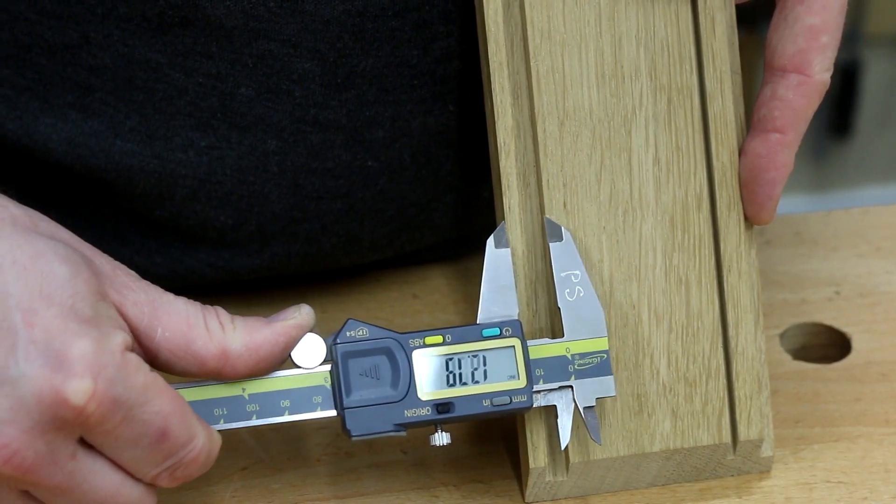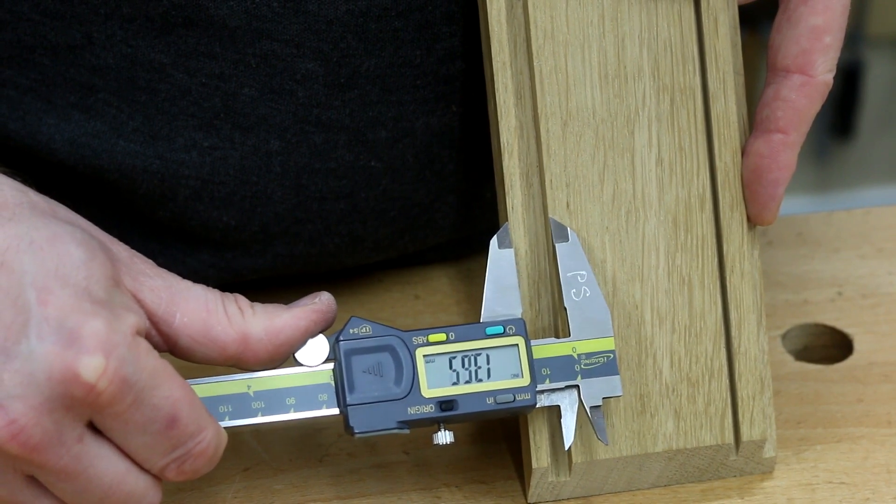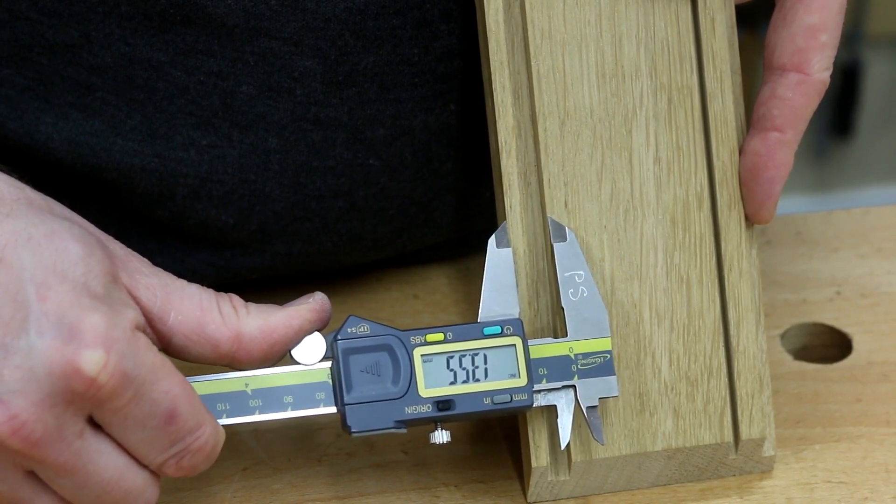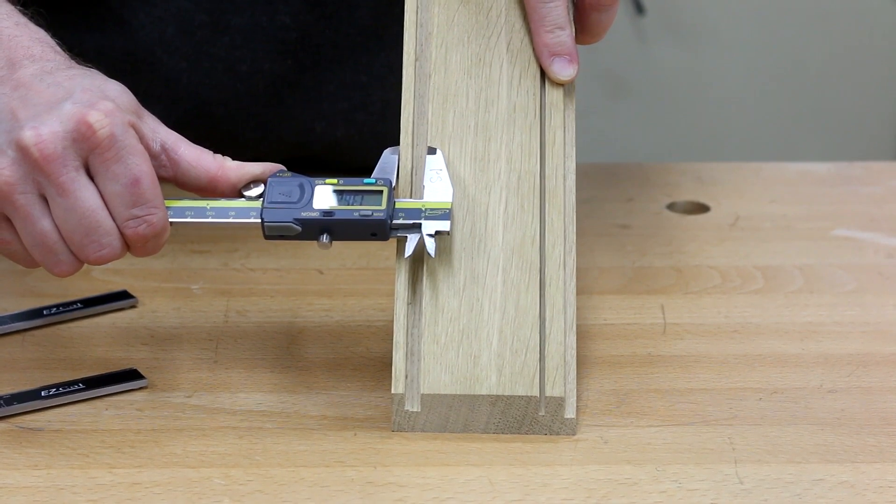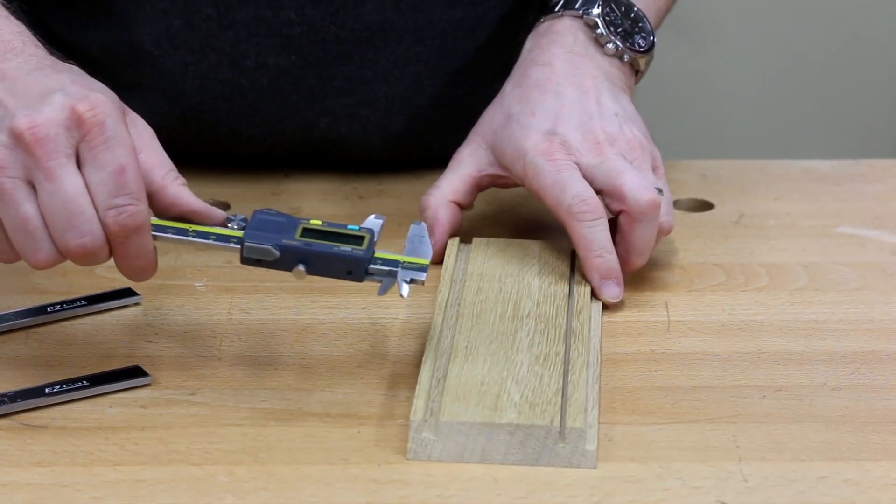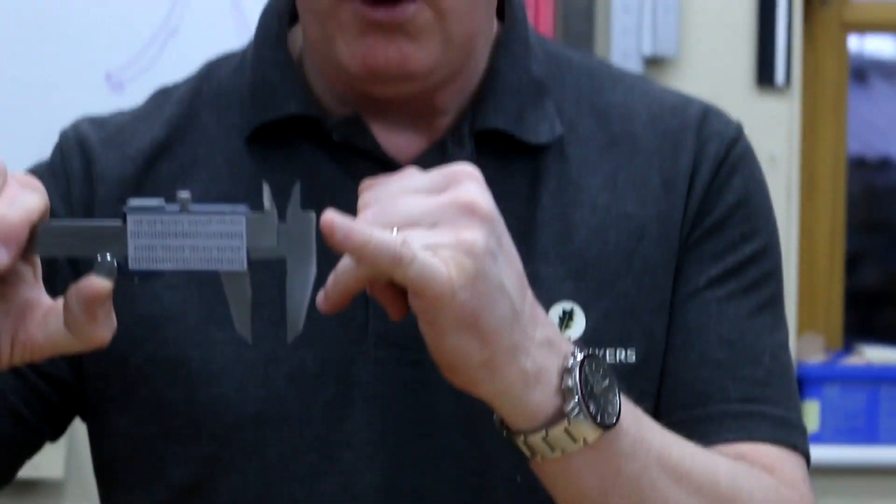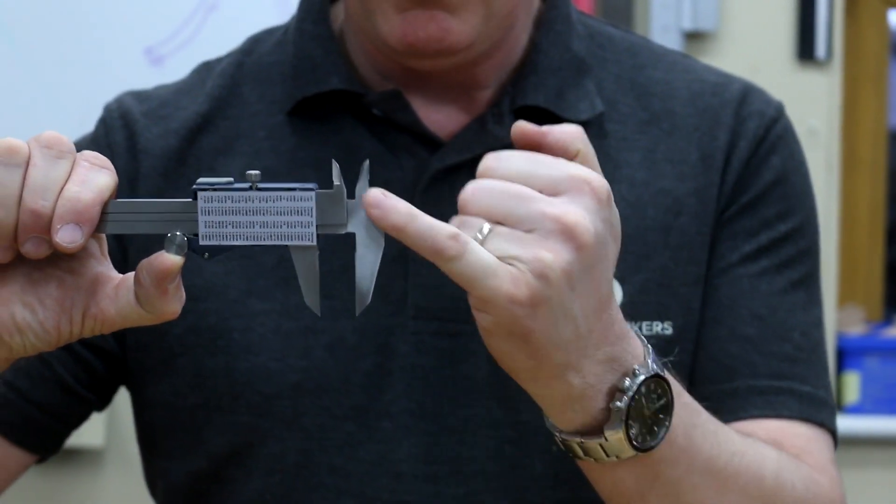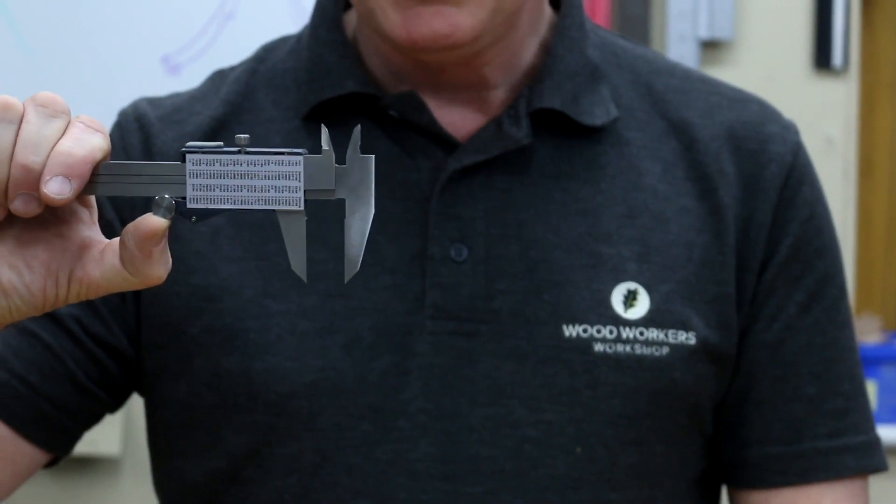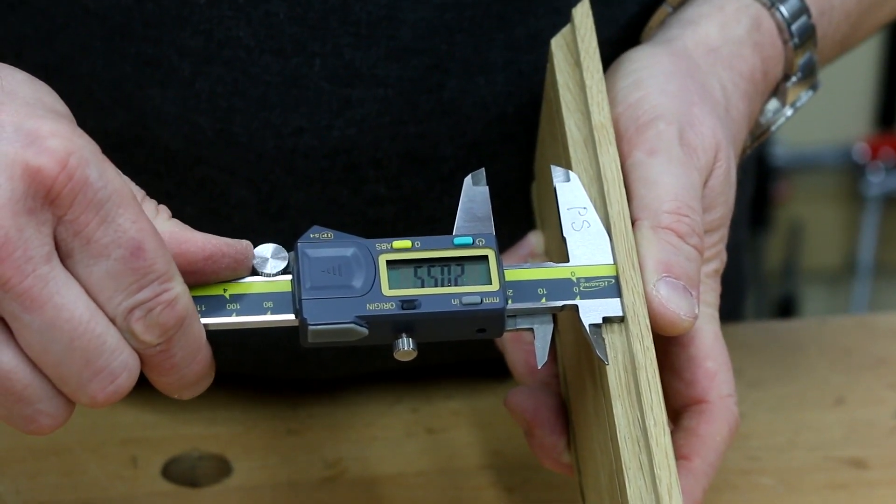You'll see here that that is giving us that same kind of 13 measurement, but that's not as accurate as the way I did it before. The final thing we have on these calipers is actually using the offset between the end of the one bar and the slider. This is the most accurate way to measure the depths of things like rebates.